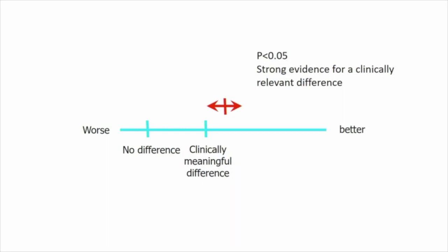Of course, what really should drive practice would be if the 95% confidence interval, the lower bounds, was actually above or beyond something that's clinically meaningful. We actually see very, very few studies which are like this, and the vast majority are in fact like this, where the confidence interval doesn't cross zero, so you get the magical less than 0.05, but when you look at it, you think, well, it's borderline whether it's clinically meaningful. So providing the 95% confidence interval allows the reader to have a better understanding of the precision and the effect size rather than just a p-value.